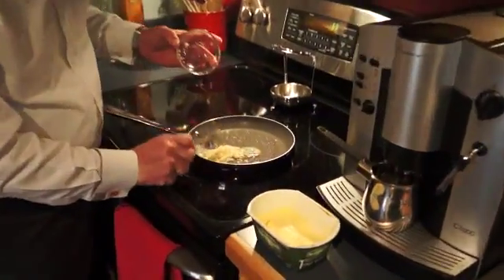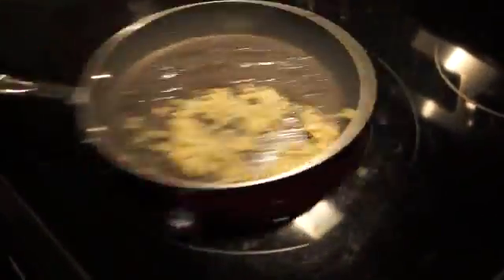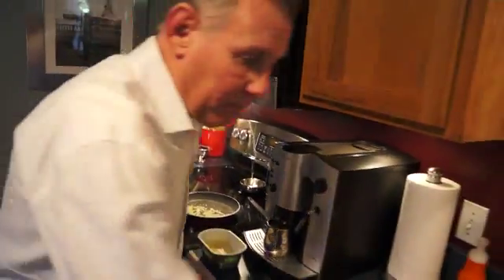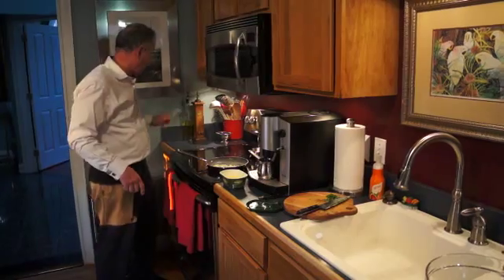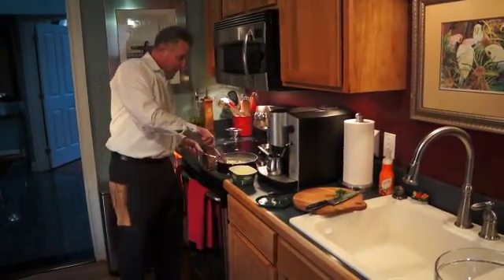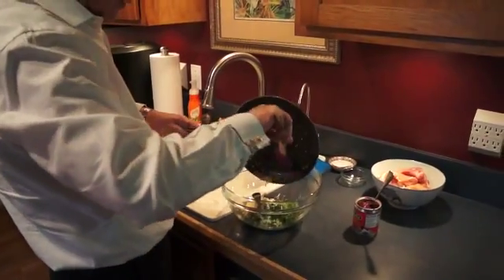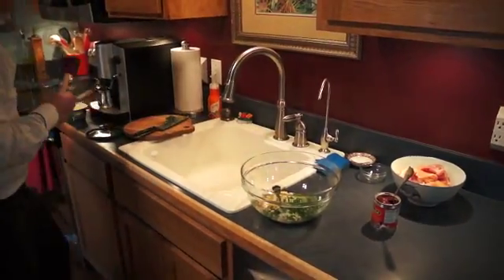I got this recipe from my dear friend Dale — Dale and Barry. They live in Colorado, and a bunch of friends from when I grew up really took to skiing together. You really don't want to let the garlic go long, so I'm taking it right out and putting it in as soon as you start to smell it — you know it's ready. You don't want to brown your garlic.